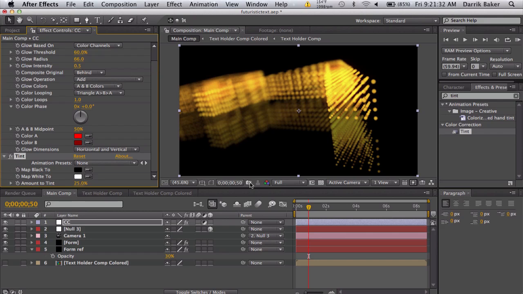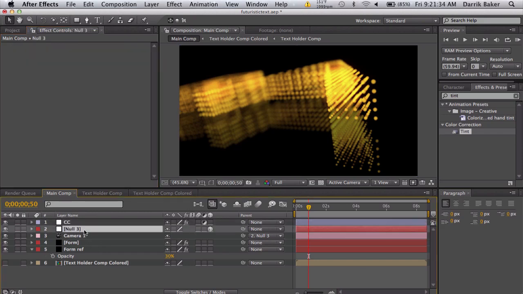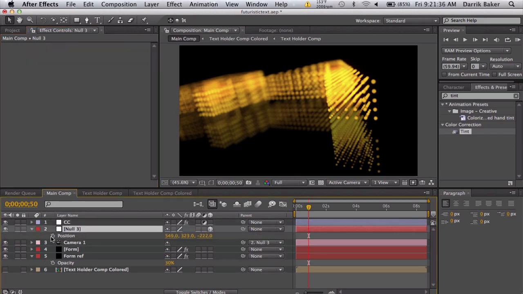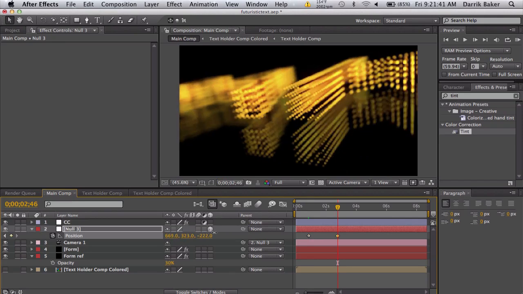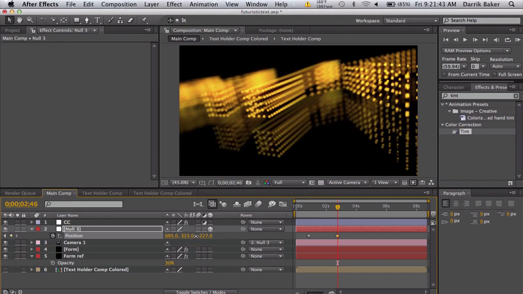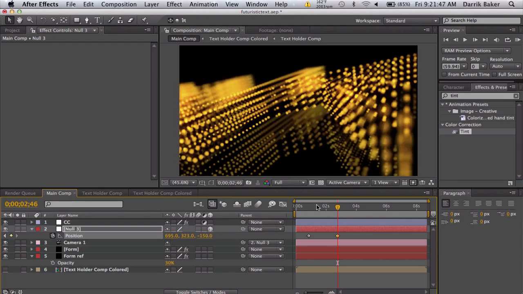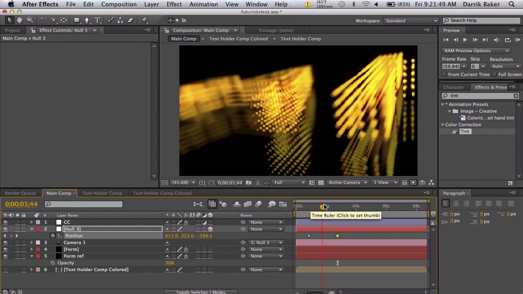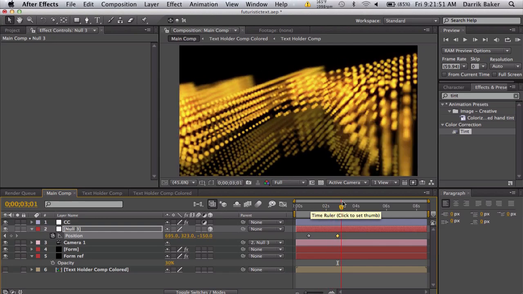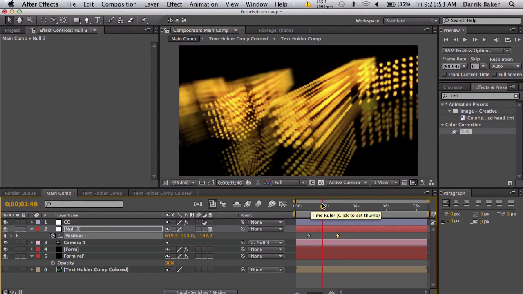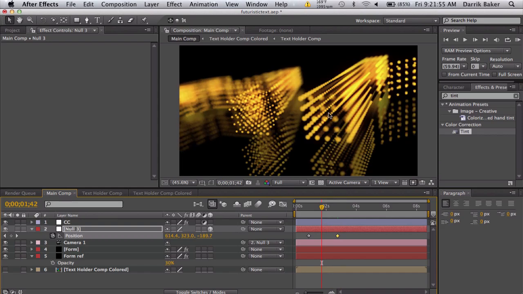And that looks nice. So again, just keyframe your null object for your camera movement, and you can just see it panning across, or maybe we can get a little closer. That's some nice depth of field action going. Don't go too fast. You want to make this pretty subtle, maybe a close-up on the particles or something.